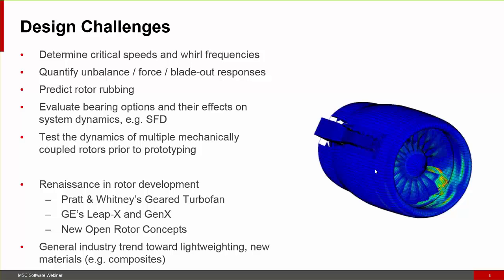And then we see somewhat of a renaissance in rotor development. So there's quite a bit of talk about high-profile engines. I guess both Pratt and GE have introduced very new capabilities lately. There's also open rotor concepts being discussed. And that is compounded with general trends in the industry about lightweighting, new materials, composites, additive manufacturing. So there's lots of new, I guess, design space to be covered.